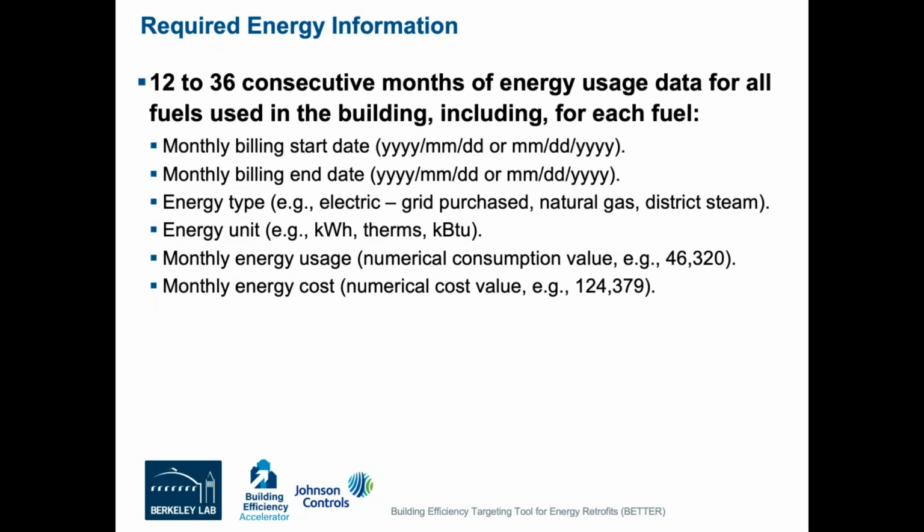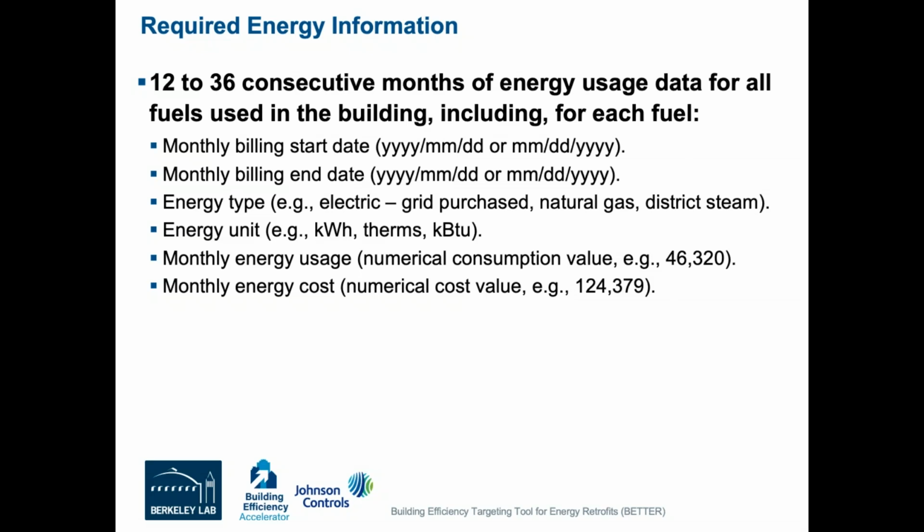In terms of energy information, we need 12 to 36 consecutive months of energy usage data for all fuels used in the building. So that means for each fuel, we need at least 12 consecutive months of consumption and cost data. We need the monthly billing start and monthly billing end date for each fuel. We require a specified format shown here on the slide.